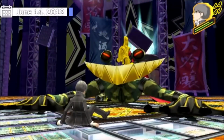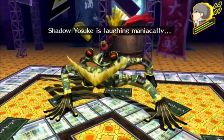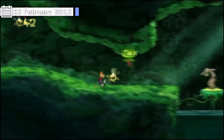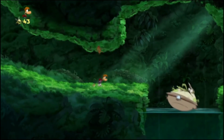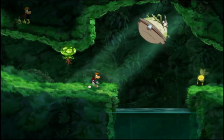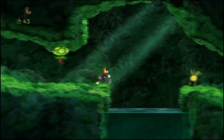They're there, don't get me wrong: Persona 5 Golden, Spelunky, Velocity 2X, Rayman Origins. The problem is that the vast majority of games are ports of PS3 games. Not specifically that there's a problem with that. The GBA also mostly had ports, but the Vita's best games are all ports.